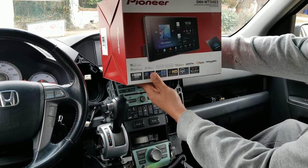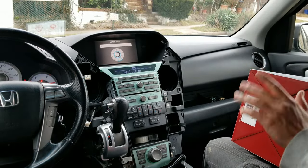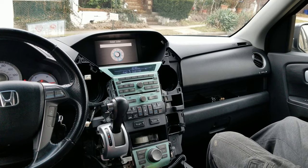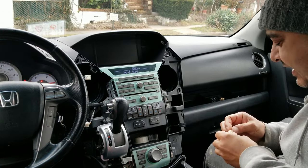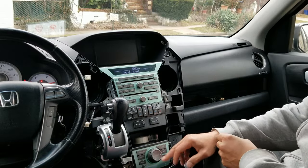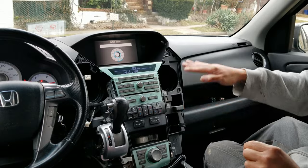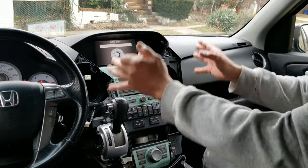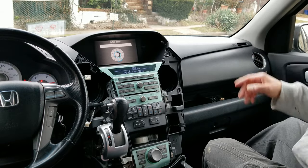Yes, sir. It's gonna go right there. Custom dash kit, custom mounting. I gotta put a whole new system in. I already ran the factory camera. I don't care about the code. So, as you see, I already started. These suck, you gotta put them in gear. If I have to show you this, don't even bother watching the rest of the video, because it's way too much.